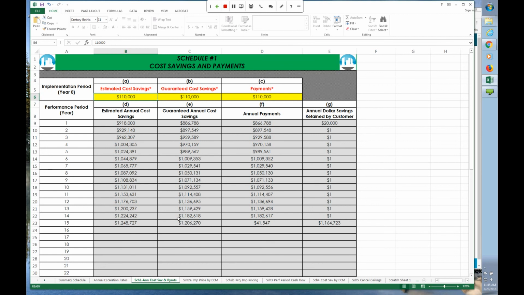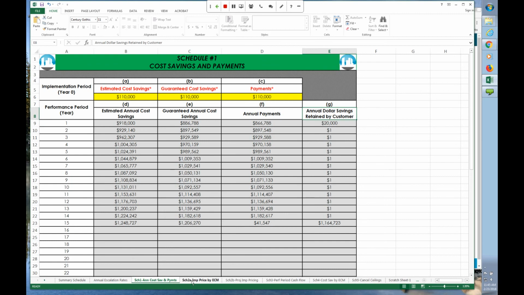So if you're going to count any estimated savings, any guaranteed savings, and if you're going to make any payments during the implementation period, you can enter that information here, and they will count in your overall calculations. We also have a column here for annual dollar savings retained by the customer, or what some people might call net savings, and I'll talk about that more in a little bit.